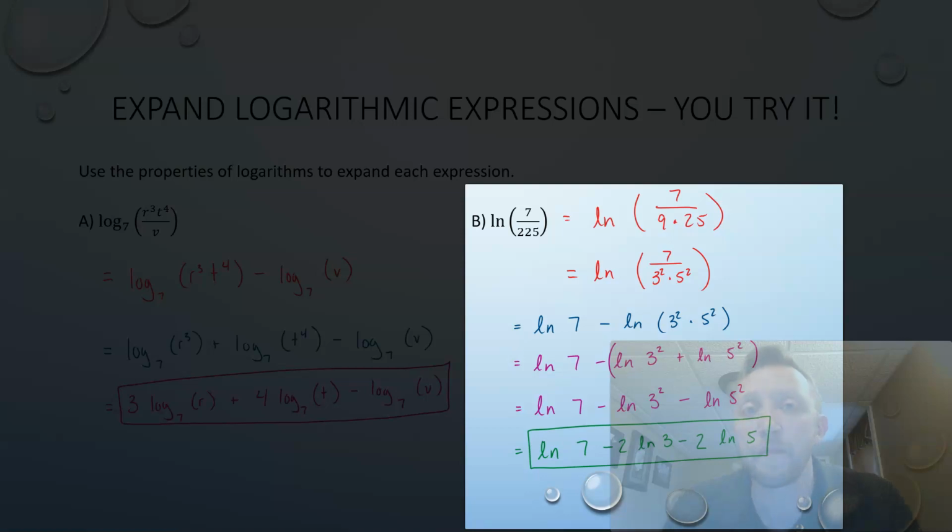But do you notice what I did there? Because we're subtracting that entire piece, the natural log, going back a step, what's in blue there? We're subtracting that entire piece, the natural log of 3 squared times 5 squared. So when I pull that apart, I want to make sure that I'm not just subtracting the first term, I'm subtracting everything. So that's why I put that in parentheses. And then I distributed that minus through. So it'd be minus the natural log of 3 squared and also minus the natural log of 5 squared. All right, so again, I always look to see, is there anything more that we can do? I notice that we have exponents there, so I'm going to put those exponents out in front. So it would be natural log of 7 minus 2 times the natural log of 3 minus 2 times the natural log of 5. And that would be your final answer.